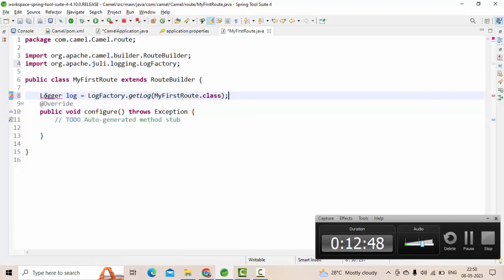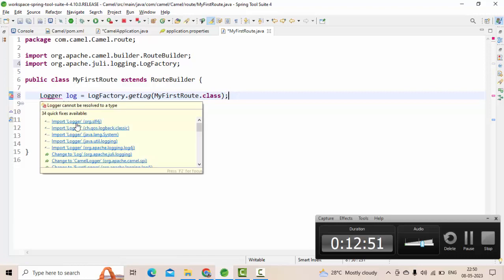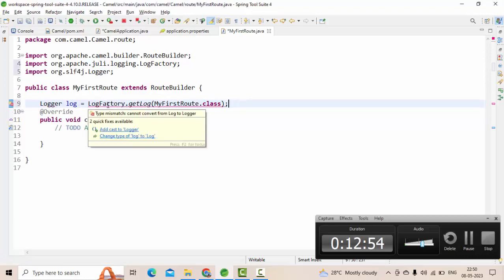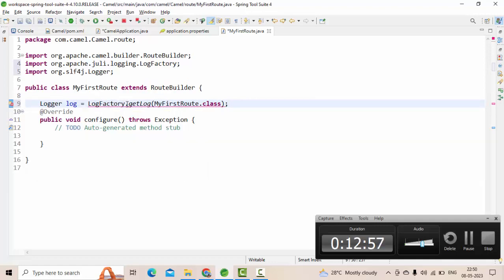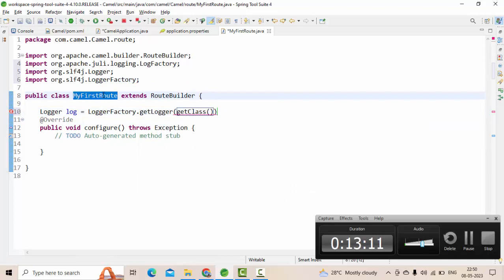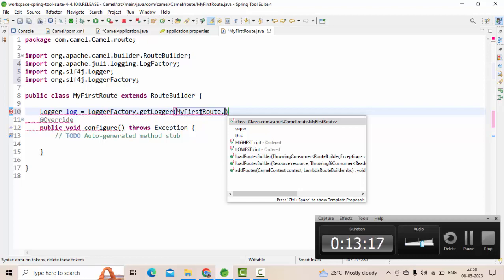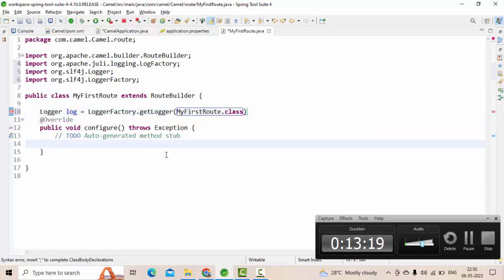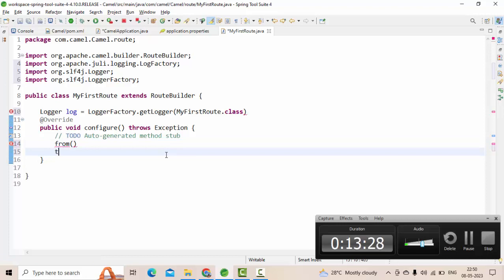And the logger should come from SLF4J. I think this is a LoggerFactory, I guess. LoggerFactory.getLogger, yes, with the class. Okay, so here what we are trying to do is, we have two things, guys, from and to.